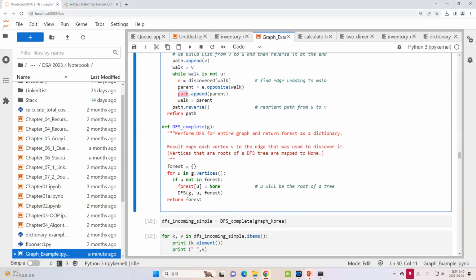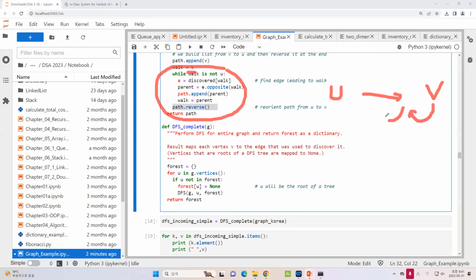After we have all the path, we will reverse it because we start from V. We actually want to know from U to V, but this is from V, so let's check the parent, and then the parent, until we go to U. Because we already found all the path from V to U, we are going to reverse it.